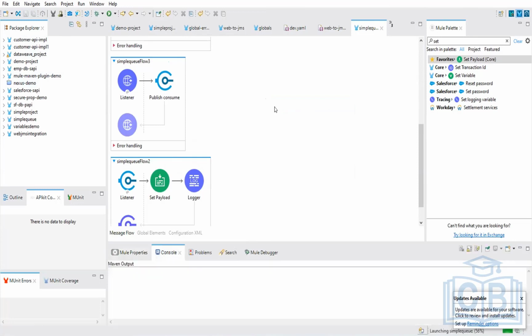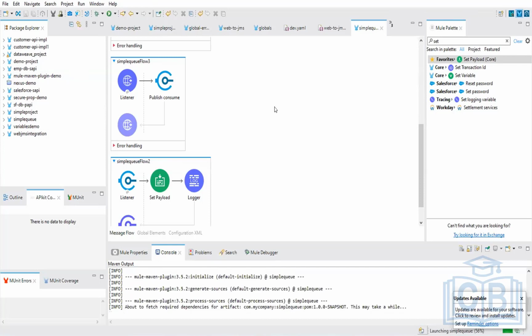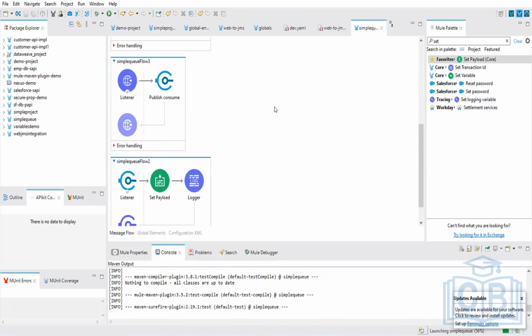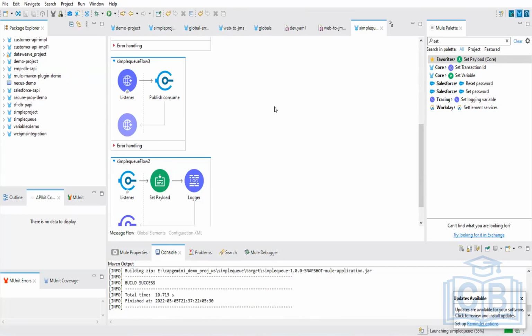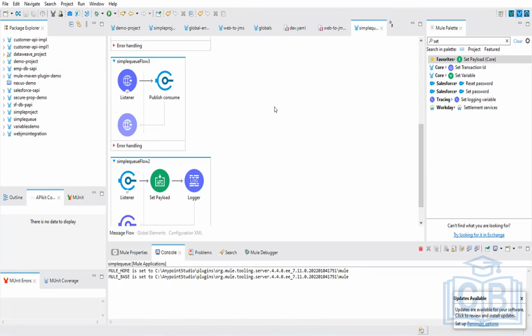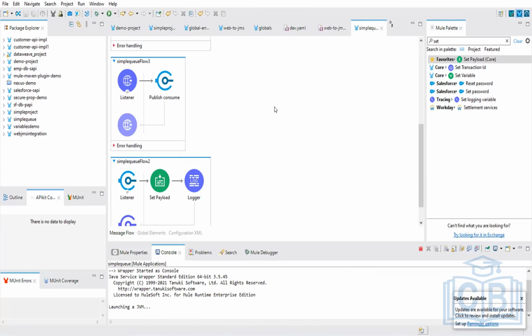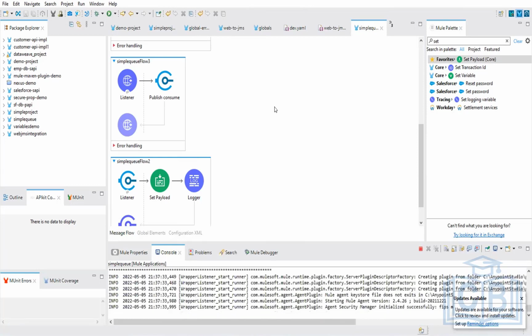We discussed the debug process, how to debug the Mule application. I think we touched it in the first couple of sessions, where we can put a marker, a breakpoint. That's important.